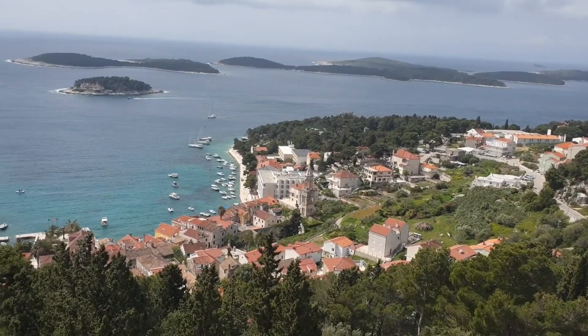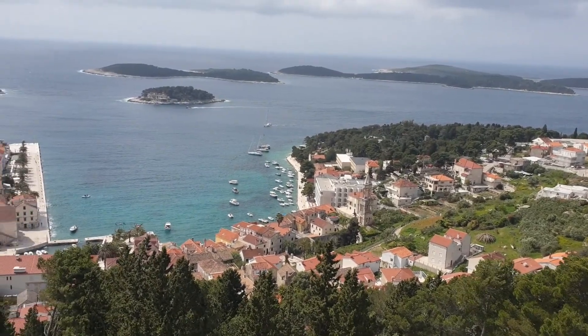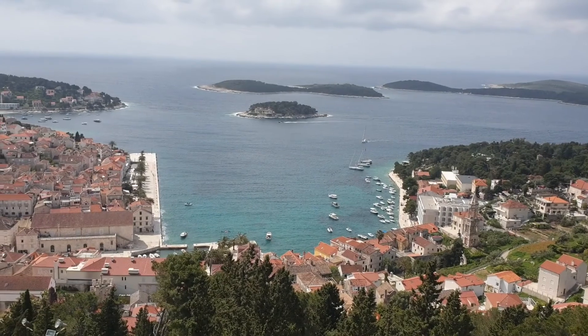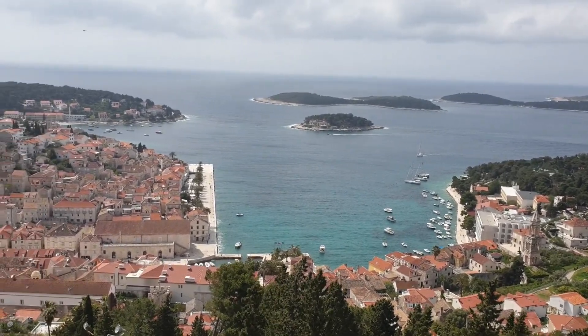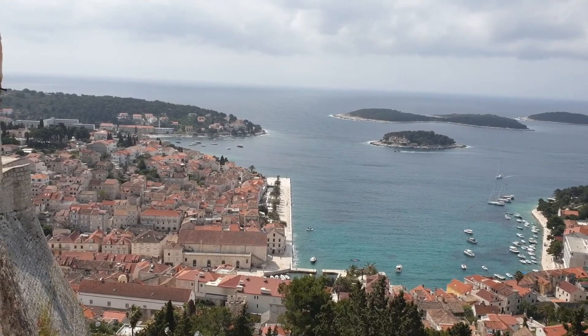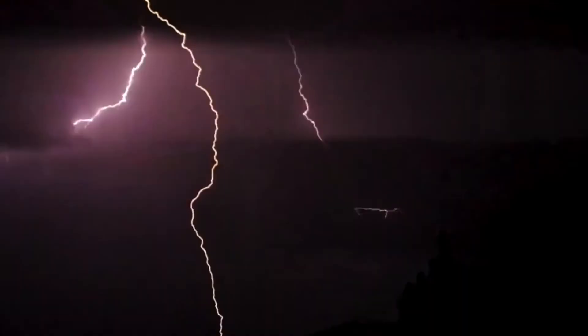In the 16th century, the fortress was manned by a fortress warden and 12 soldiers. On August 19th, 1571, the fortification saved the lives of nearly all the local people when the Turks attacked the town and set it on fire. However, a few years later, a bolt of lightning struck the gunpowder store, causing major damage to both the fortress and the town below.